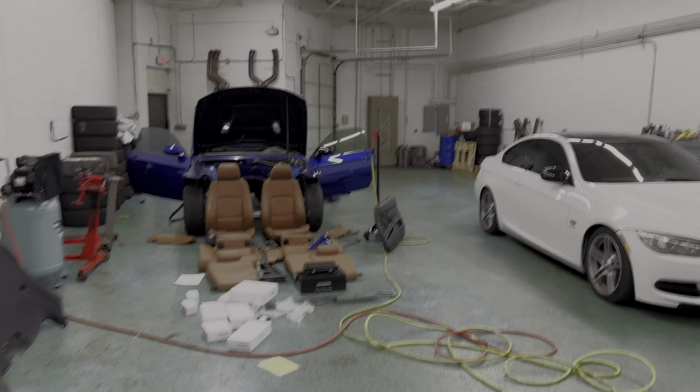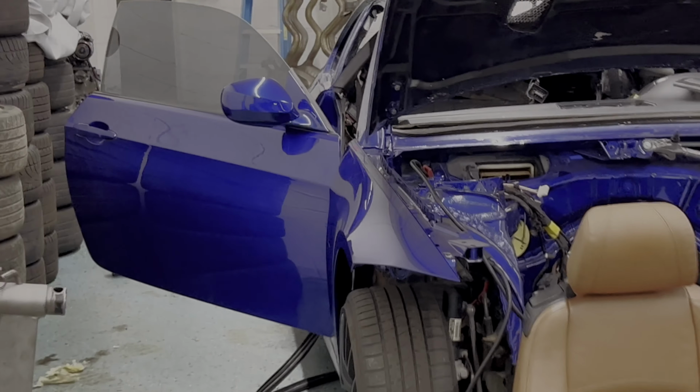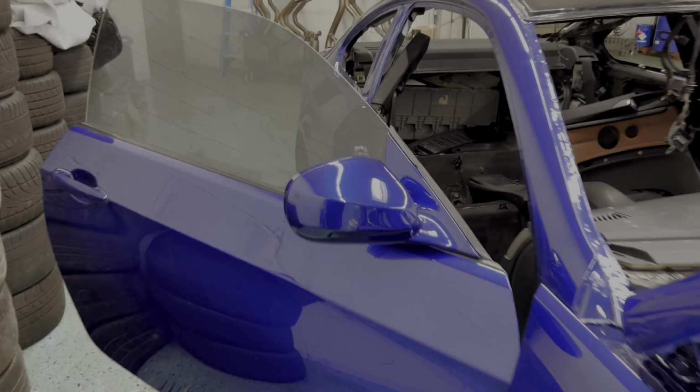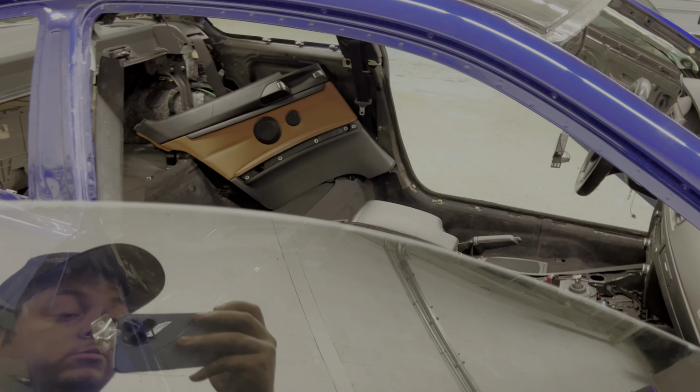Right now, I already switched the driver's side M3 mirror. While I have this panel off, I'm gonna go ahead and switch this mirror as well. And then we'll pop in all of our panels, do a little sound test, and see what she sounds like.